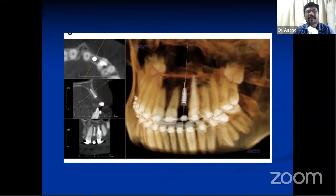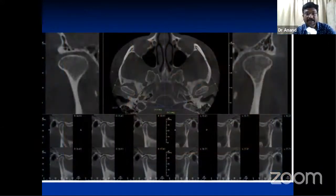And with some functions present within the software, you can even place an implant and see the position of the implant. So these are functions of the software that can be transferred so that a third party can work along with that. Some machines would also have custom slicing. In custom slicing, you can have a comparison between the right and left side. Here, from the CAD stream, I made a custom slicing of the axial, both the TMJs. So in OPG, you would know about the tomography. You can see the right and left TMJ separately.